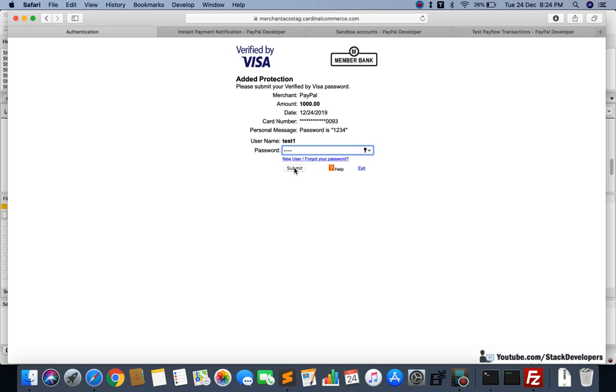Even if the user browser will not work after this step, means the user will not return to the website, like the thanks page must come, but that IPN will check that the payment has been done, and it will send the email to the user as well as the admin, and also it will update the order status like we have done earlier for the PayU money. Okay, so we just click on submit. So this is the final step, and it must work.